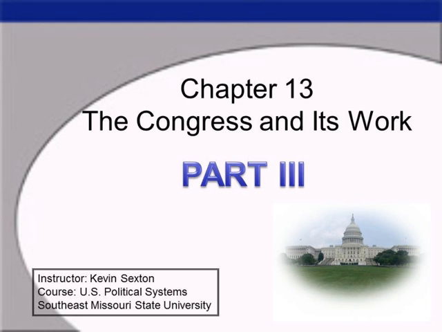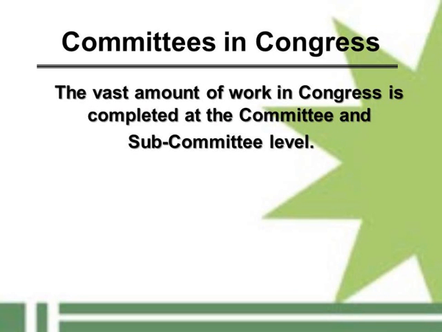Once the leaders of Congress have been selected, once we know which party will be the minority party and which party will be the majority party, we meet together in January and Congress is ready to go to work. The vast majority of the work in Congress is done at either the committee or the subcommittee level. That's the most active organizations within Congress: committees and subcommittees.